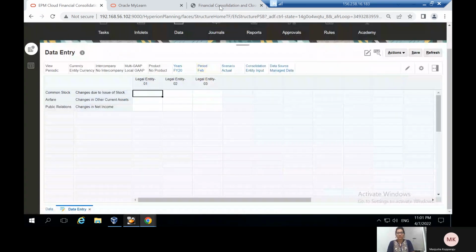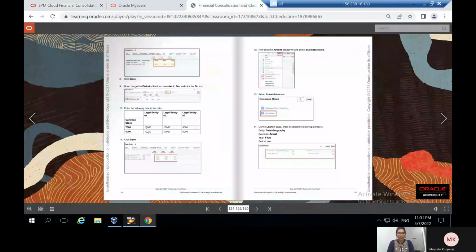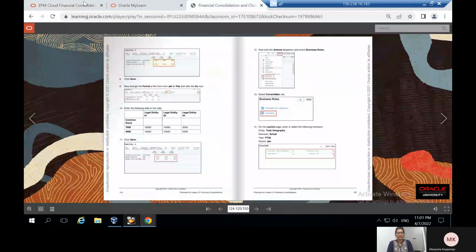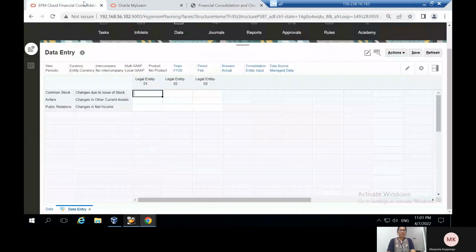Now we have to enter the following details. For this 7,000 account, we have to take 15,000, 10,000 and 5,000. Same details we have to make for 4,000. 15, 10 and 5. So for these two accounts, I'm going to give 15,000 for legal entity 1, 10,000 for legal entity 2, 5,000 for legal entity 3.